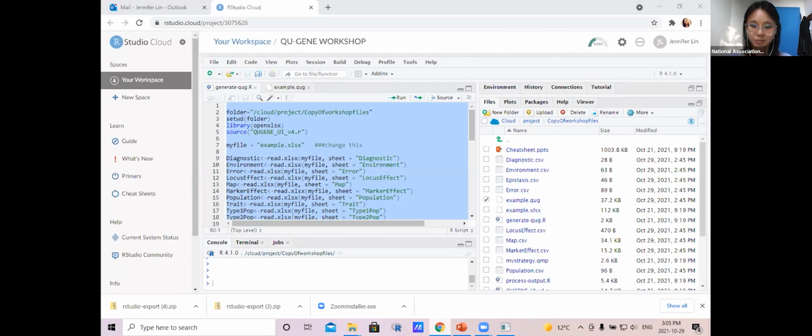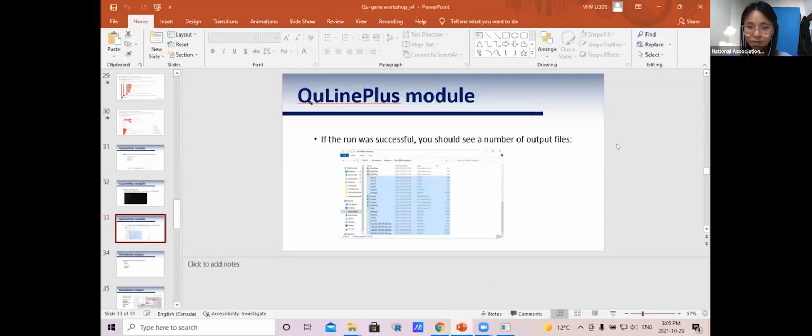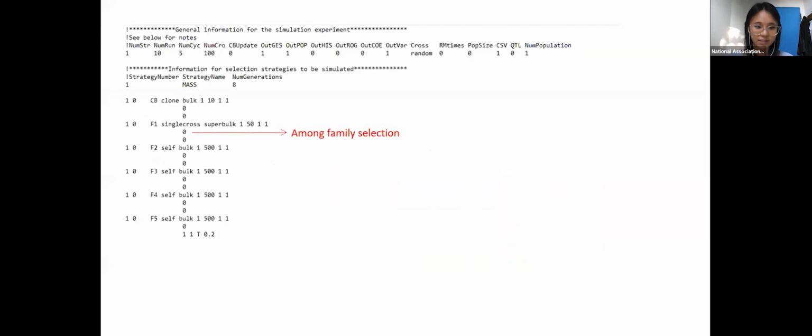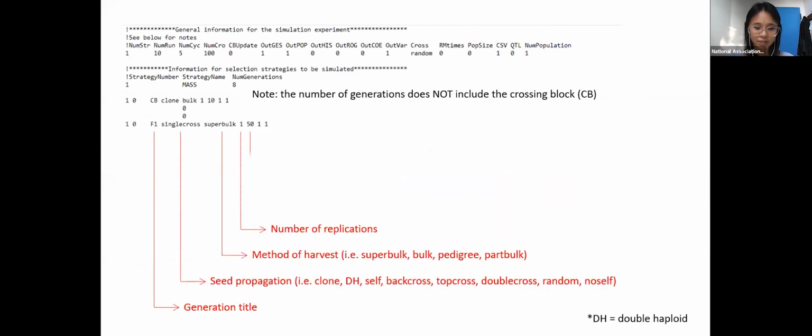Yes, of course. Let me go back to that slide. Basically, that is essentially your method of harvest. When we say super bulk, that is what we do in mass selection, where we take all of the plants and harvest them all in bulk. We are not separating them by families, we are bulking them all together.